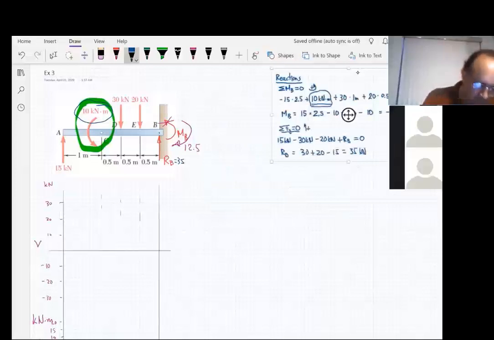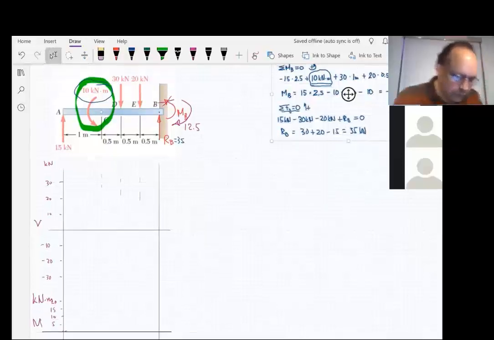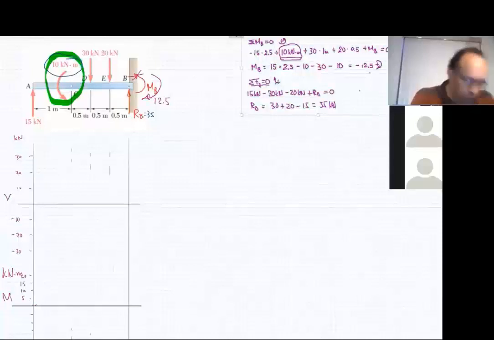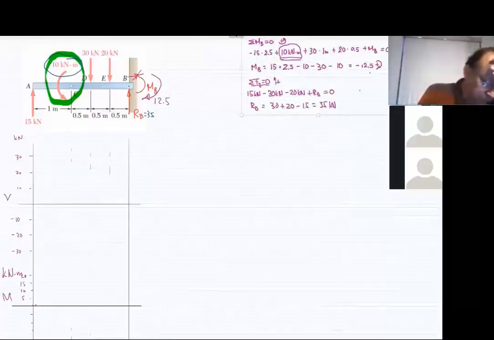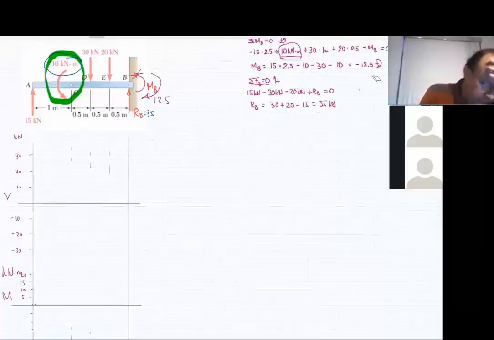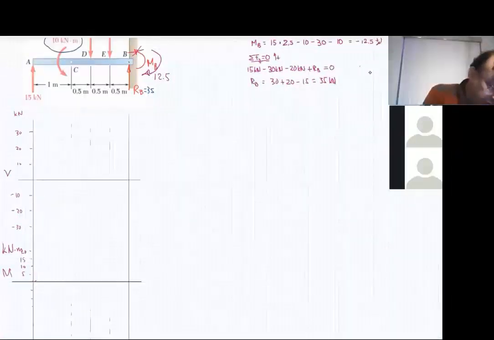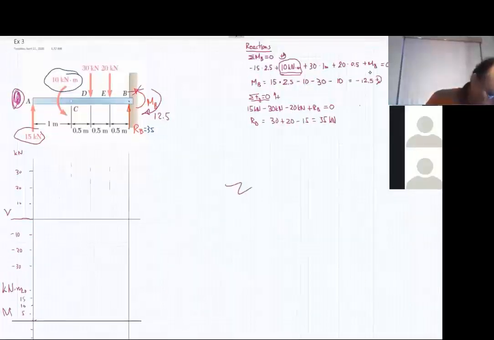All right, that's reactions. Now we have all the forces acting on our beam. We can proceed to our diagram. So I like the method of the chuku-chuku. Let's call it the chuku-chuku method. You start at 0 because this region here is the air. In the air there is no shear, so you start here at 0. Boom, you get here a force of 15 going up. So you just do whatever the arrow tells you to do. 15 going up. So go up 15.